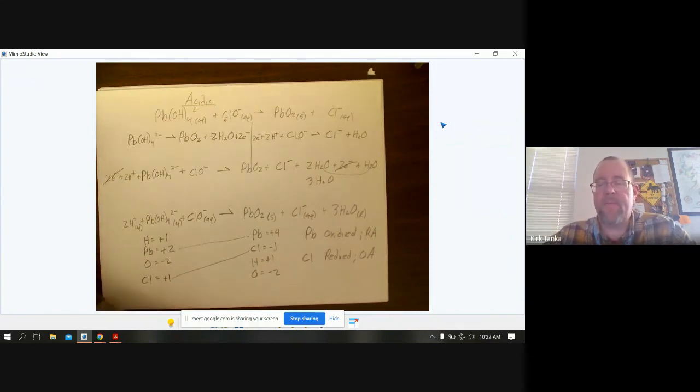And that's it. So if you are doing these, make sure you're working on those worksheets. Hopefully it's making sense. If you are not getting it, then come in for help. And let's make sure that you're able to balance in acidic. If you can balance regular, if you can balance in acidic, now you just need to make sure you can balance in basic. And we will address that next time.